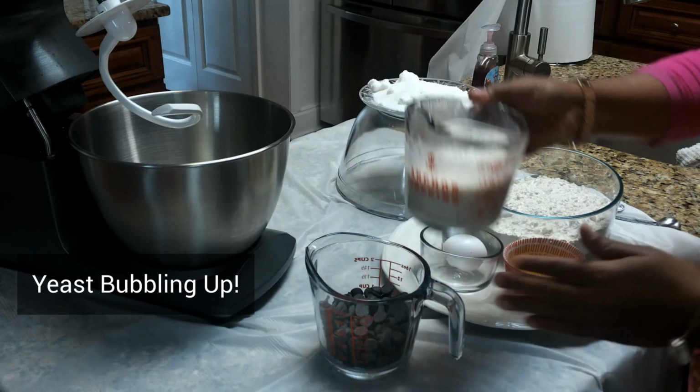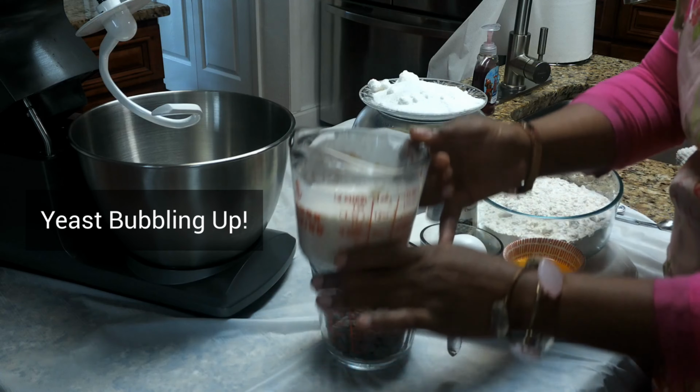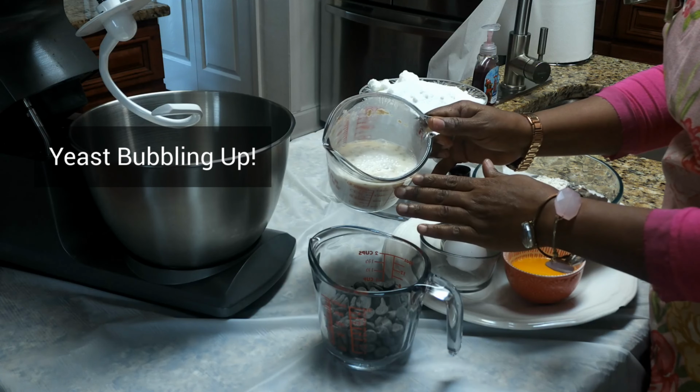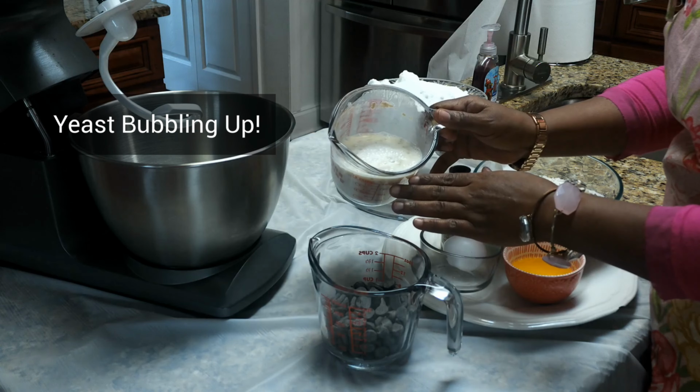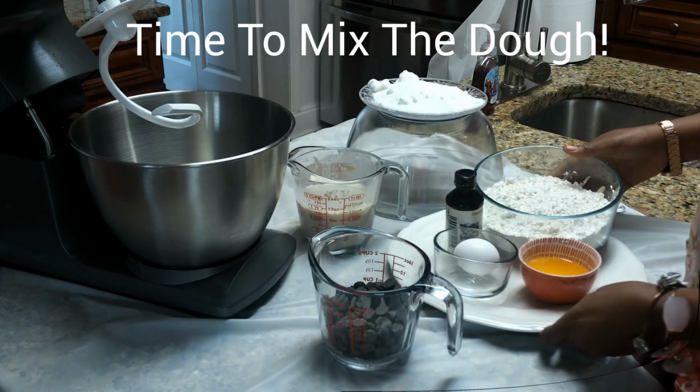Nice fluffy donut. See how the yeast is acting in the milk? We want nice, fluffy donuts. So that's why we're letting that sit aside so it can rise.